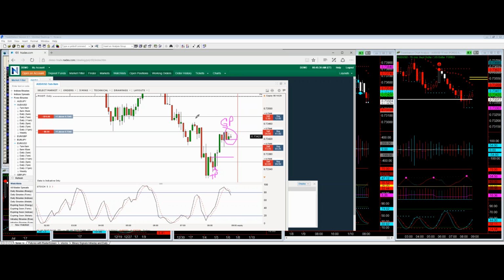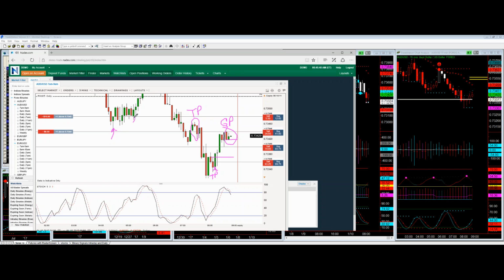Yeah, this right here, that's a true pivot. That's going to hold stronger than a ghost pivot. This is a true pivot.